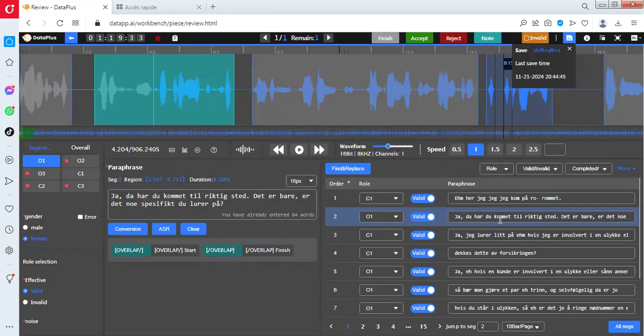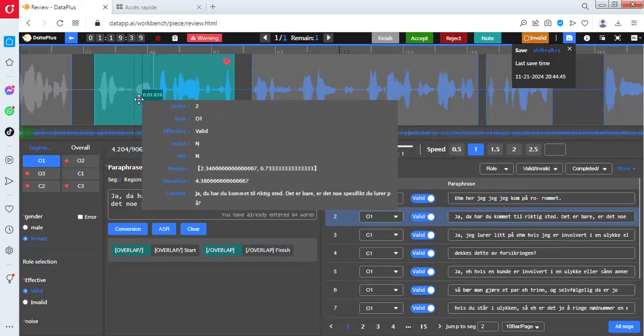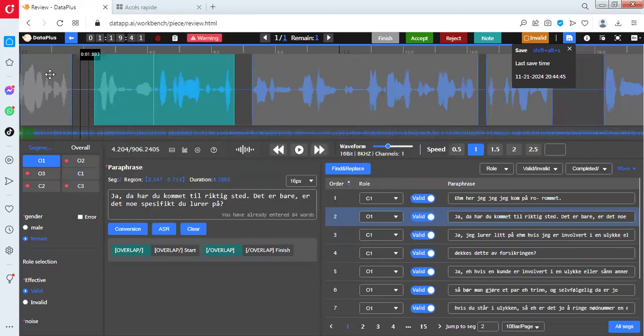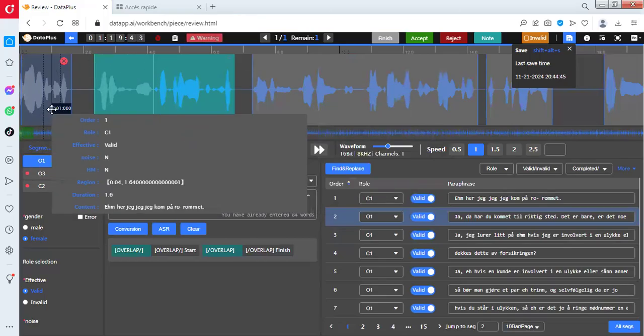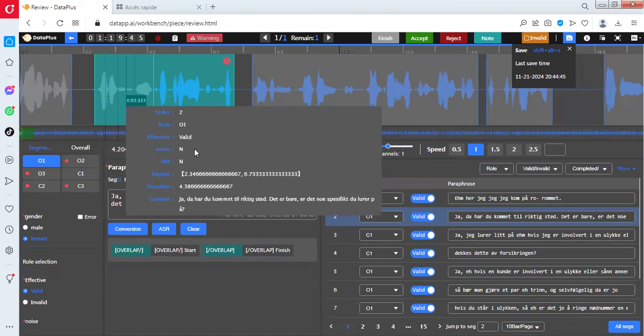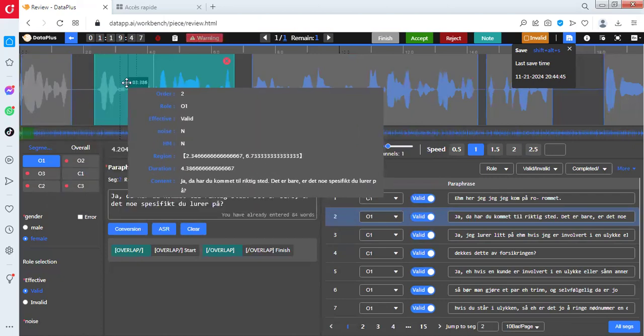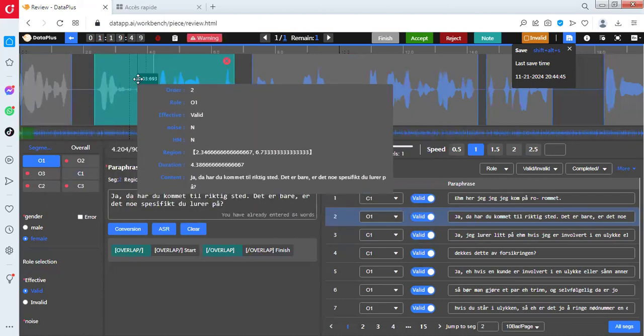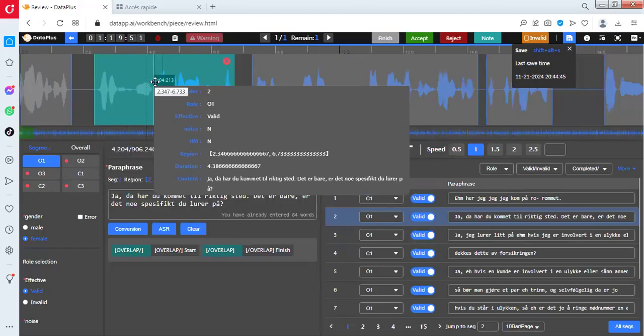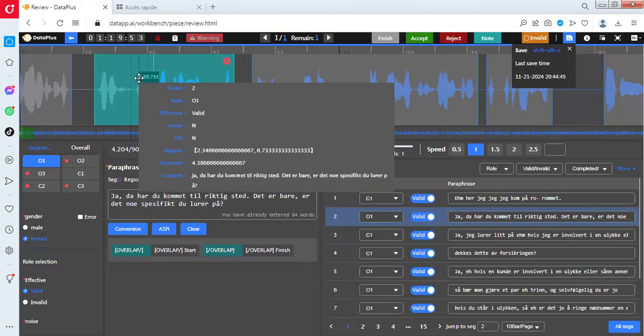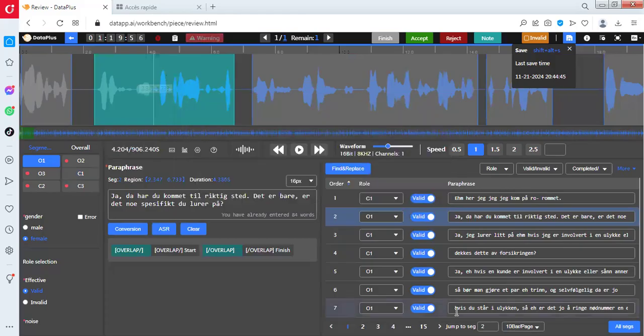So after the segmentation, if we need to correct some segmentation, for example, we see that the first two segments need to be merged because they are spoken by the same speaker.